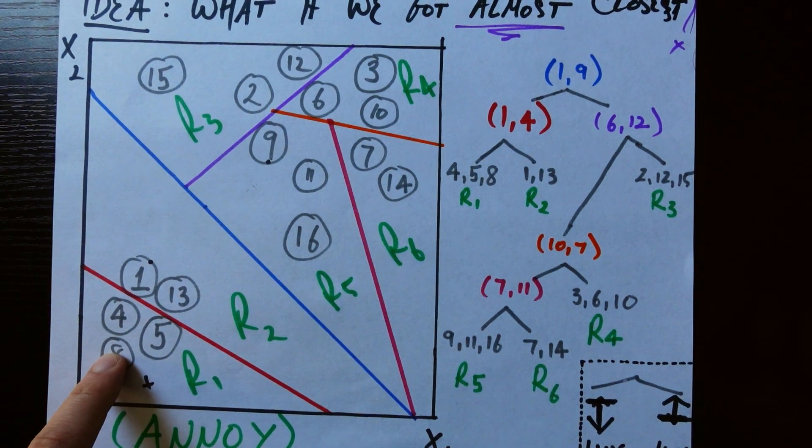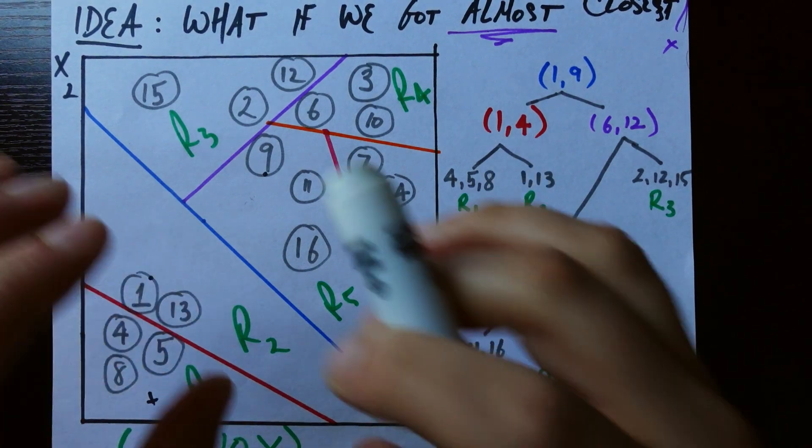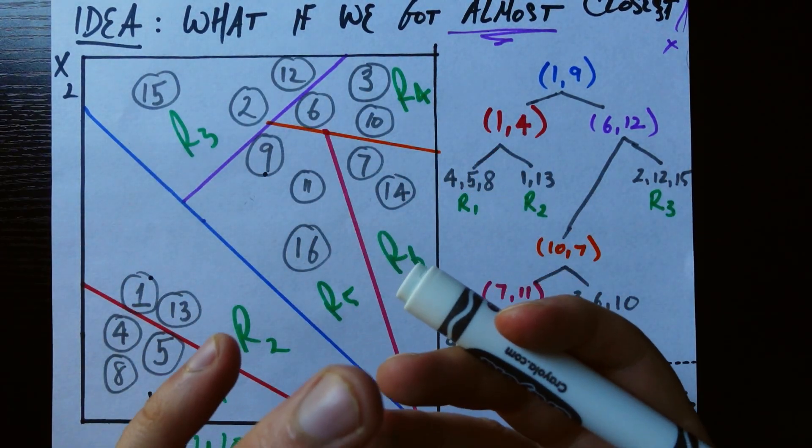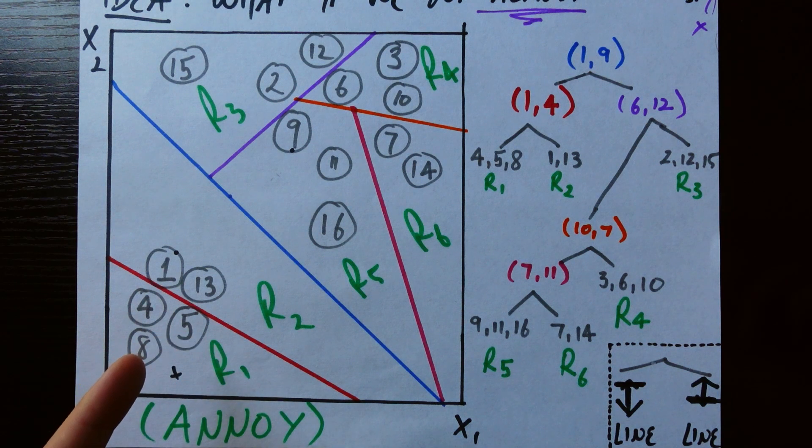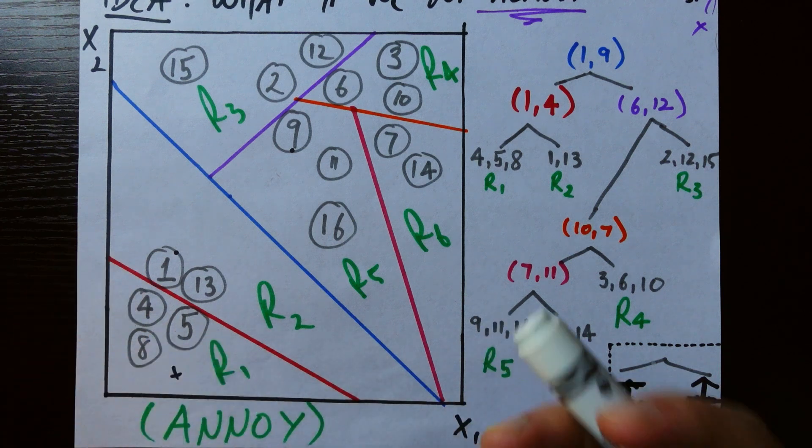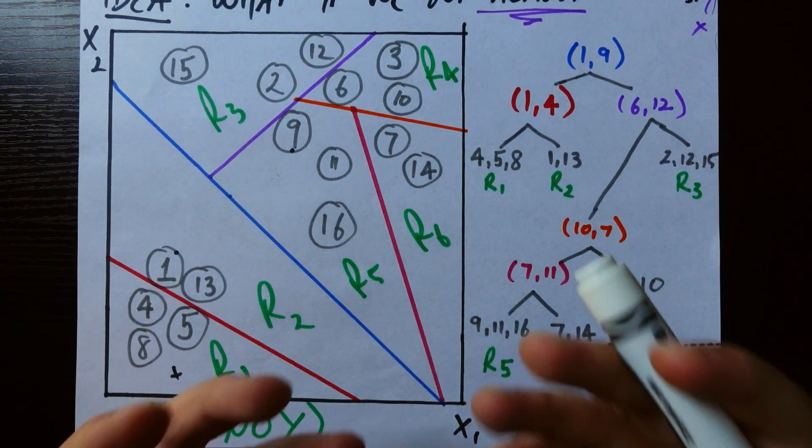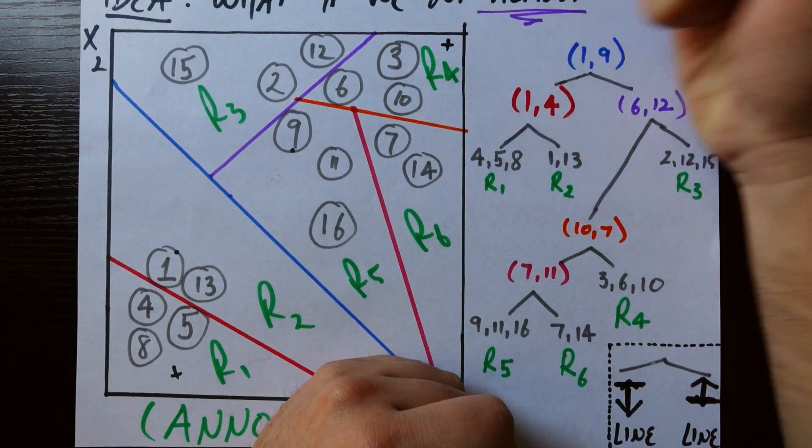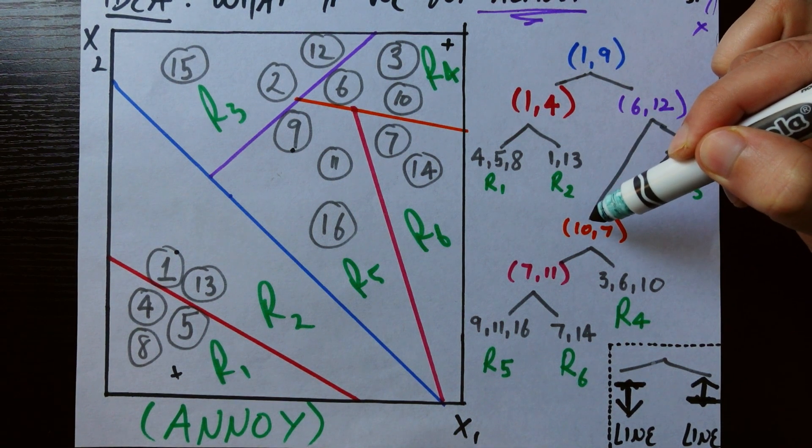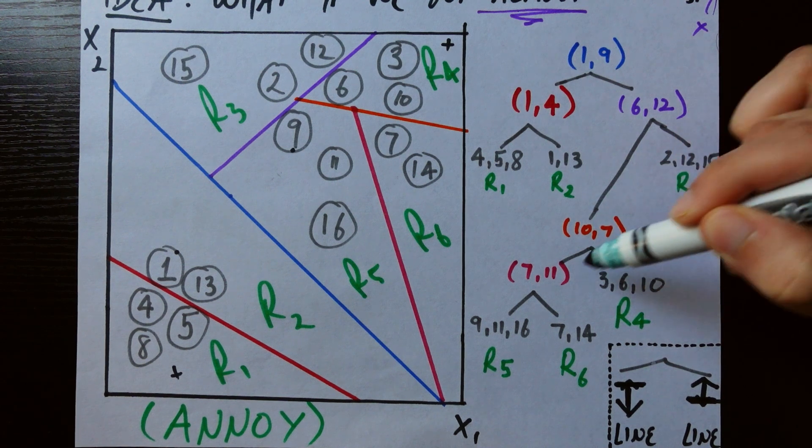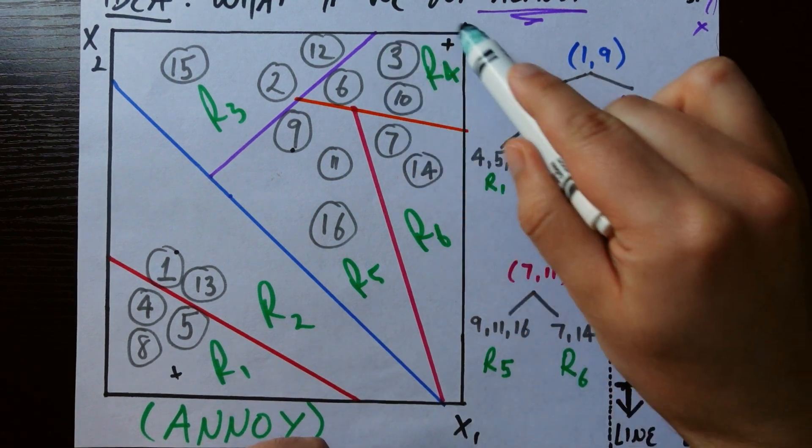And then I find that the closest neighbor would be 8. What we're doing intuitively is that when we constructed this tree, we did it in a random fashion, but we've created these regions in space such that points that are near each other usually appear within the same region. So that all I have to do to classify some kind of mystery point or figure out who's the closest neighbor to some kind of mystery point is figure out which region it's in and then only search for neighbors within that region because that's going to be some kind of localized pocket of space. And in some sense, I should be safe to only search that region. Let's do another example. For example, let's say we have data point all the way up here. So traveling down the tree, this is above the blue line, and then it's going to be below the purple line, and then the orange line, it's above that. And so that lands us in region 4, which is the correct region that it's in. And so now we only have to search 3, 6, and 10. And we find that 3 is the closest neighbor, and we got it correct.